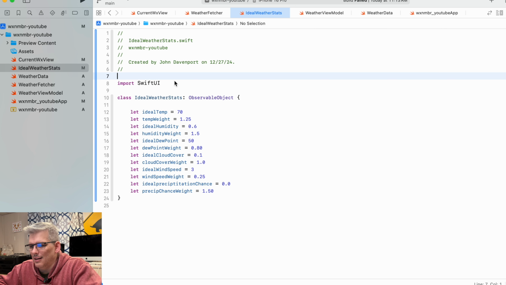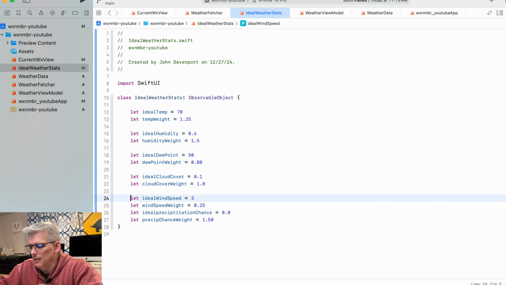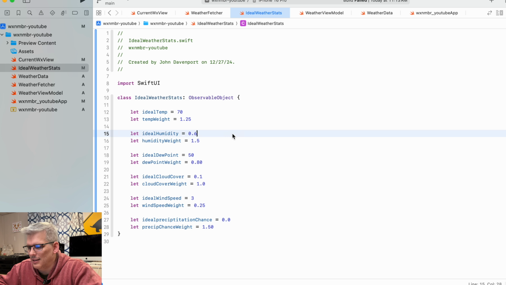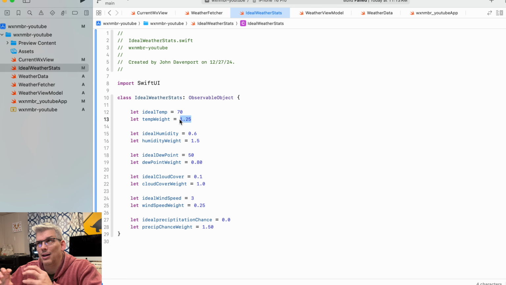This is just a SwiftUI observable object, and we have the values that we want here. I'm going to split these out just so they're a little easier for you to see on the screen. But what I have is an ideal temperature and a weight value for how this is going to be normalized, right?